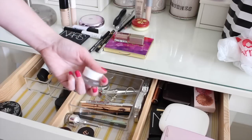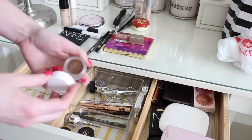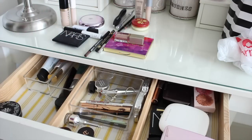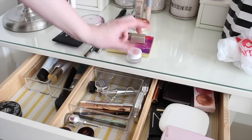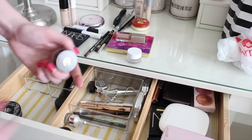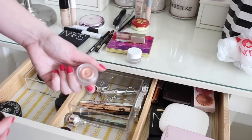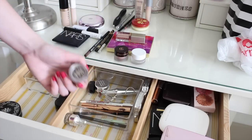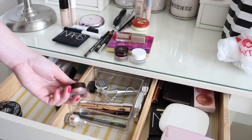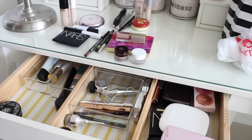As far as cream eyeshadows go, I have this Natasha Denona Crystal Top Coat in some sort of bad-to-the-bronze metal bronze. I'm going to swap it out - it's just a little bit too dark for the springtime. I like more champagne-y colors, but I did use it a lot and I do like it. This is Charlotte Tilbury Rose Gold. I did love this. I actually didn't use it that much, but I did use it a few times and I really liked the color, but I'm going to swap it out for something else. And then Hourglass Aura - I just love this stuff so much. Anytime I put it back in my collection, I end up pulling it back out. So I'm going to leave it in there.